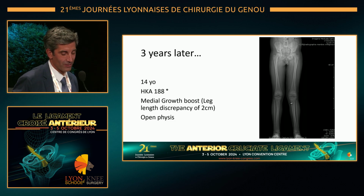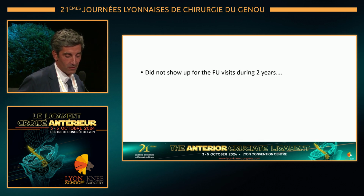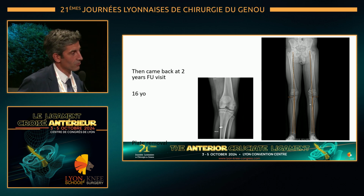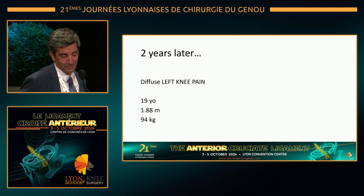Okay, so we tried to stop the overgrowth on the medial side of the femur, and the guy didn't show up for 2 years. He came back at the end of his growth, and you see the valgus deformity was well corrected, but it's quite a strange knee. He has 3 degrees of varus. I told him we should remove the plate, but he didn't show up.